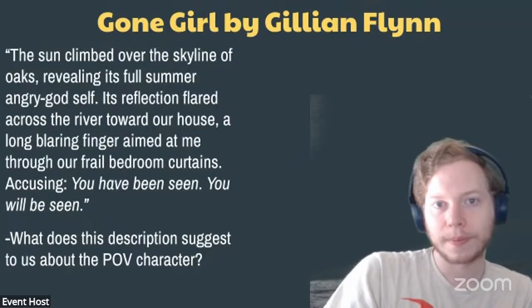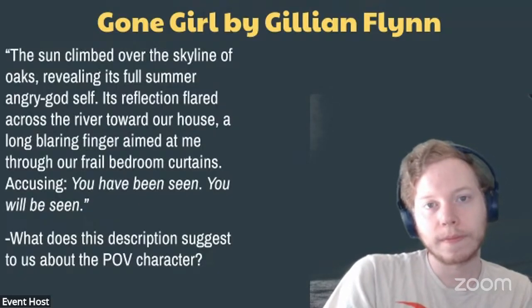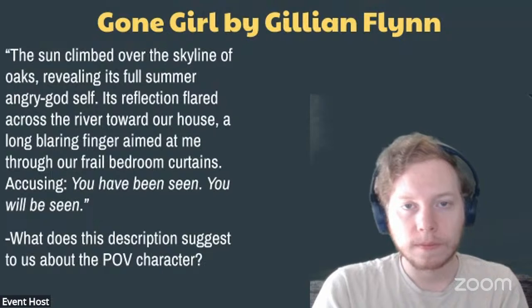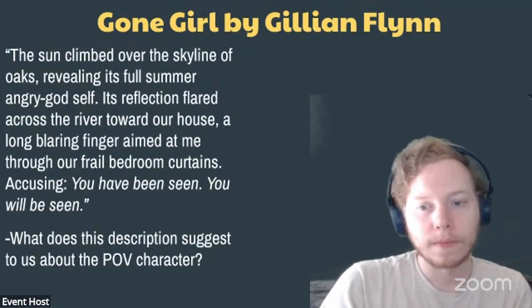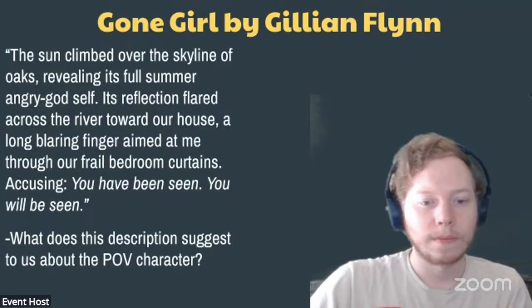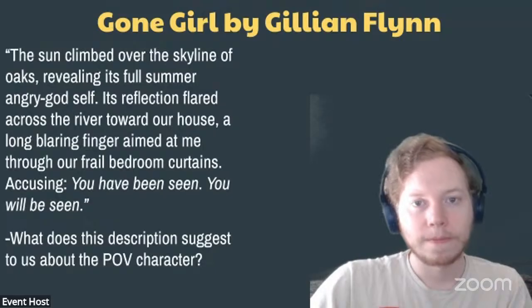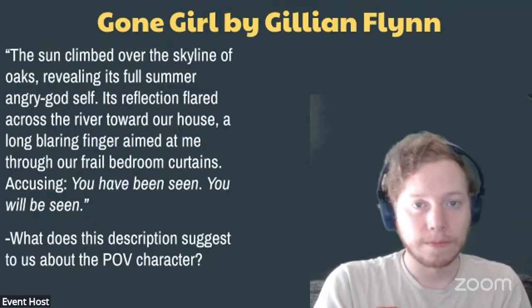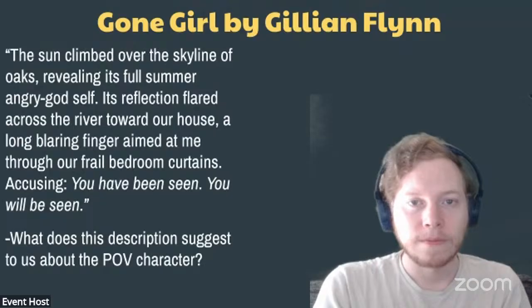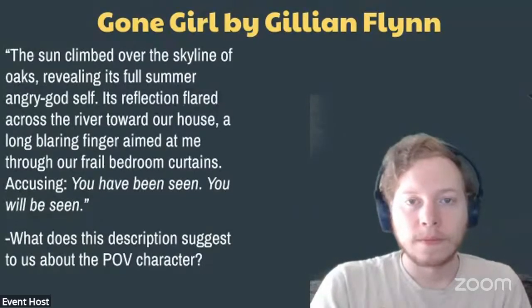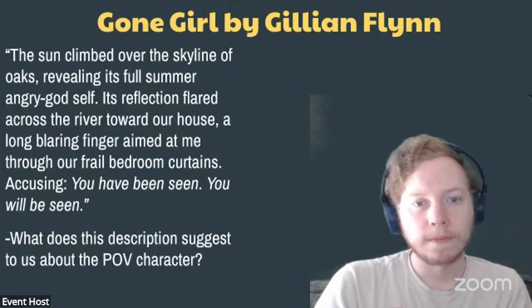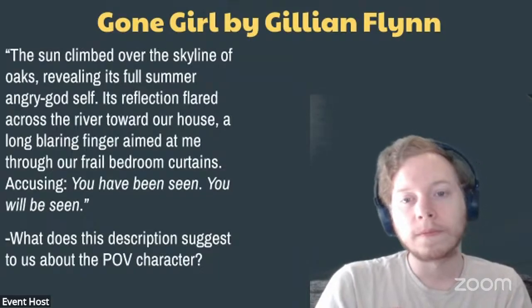Go ahead. I think just in the first sentence, what's intriguing about it is that everything's normal. "Sun climbed over the skyline of the oaks, revealing its full summer angry god self." So, angry god, like what the hell is an angry god, right? That's what makes you want to read to the next sentence. And I guess it's intriguing, like why is it so angry, right?